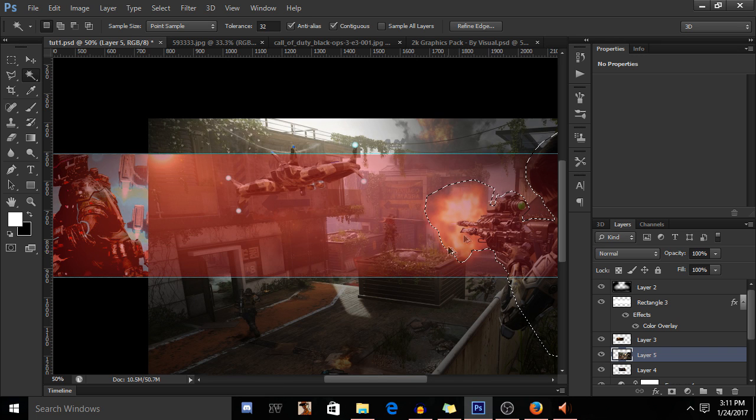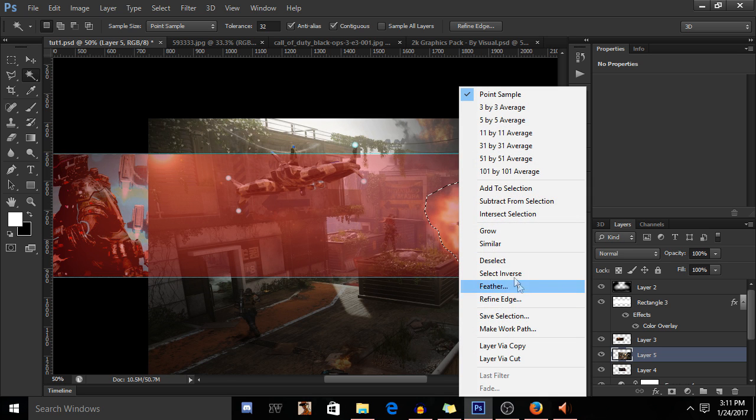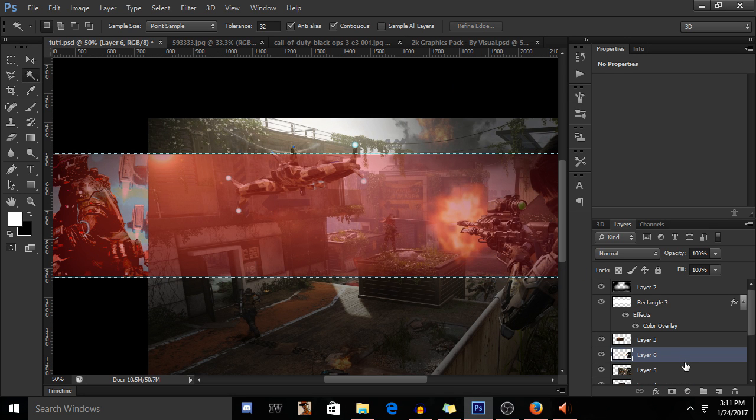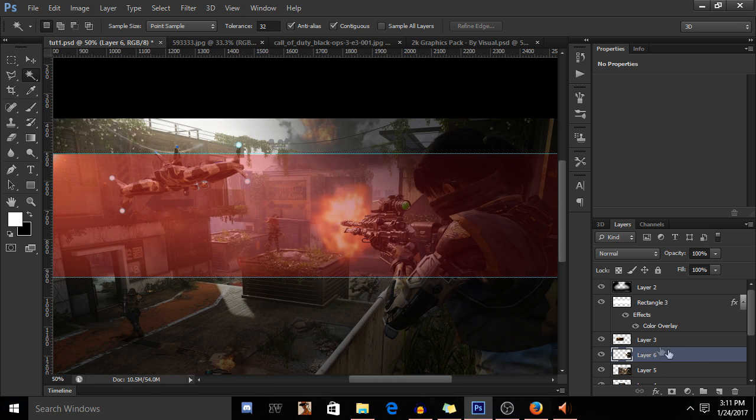Or what we can do is Control O. Let's keep the background itself. You're gonna go Control J, Control C. Make sure to select inverse and Control J. So we just got this image with us, and keeping this image as a background, of course. Now select the image that you selected.